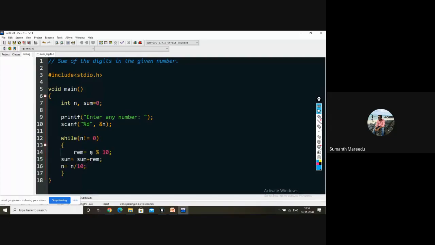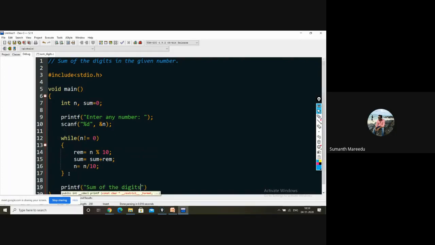So I'll repeat these three steps, and once it becomes 0, I'll simply go and display the sum of the digits in the number, that is in the variable sum.